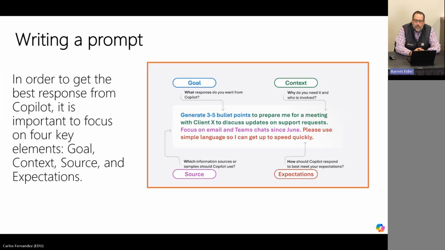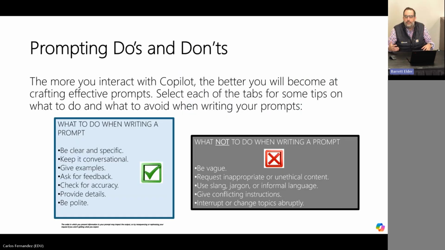We call it a digital assistant. It's almost like if you've ever had an assistant or a secretary, or you want one. I tend to be a little bit bossy with mine. I call it Copilot Carlos or Copilot Carla. And you go in there and you're like, I want this and I want this and I want this. As much as you possibly can, just put it into the prompt and it'll give it the context and the source to get that outcome that you want. The things to remember are what to do and what not to do. And this is a muscle, so it takes a little bit to get used to this.